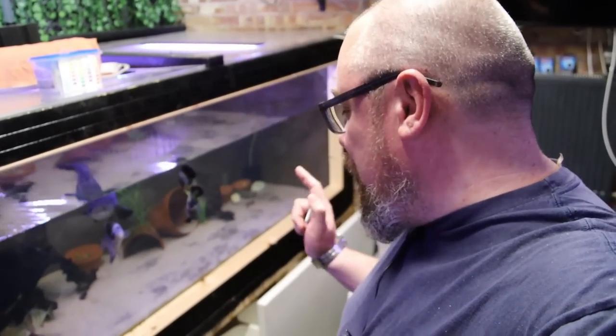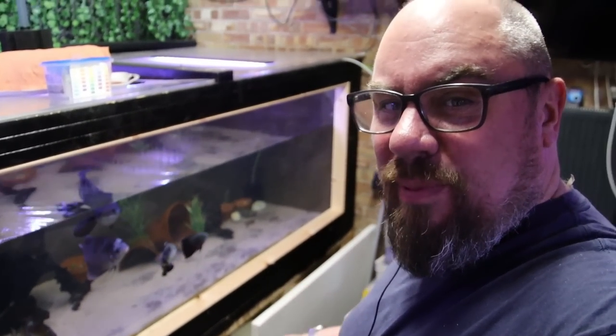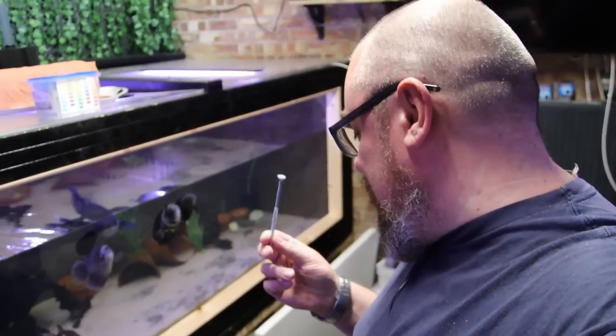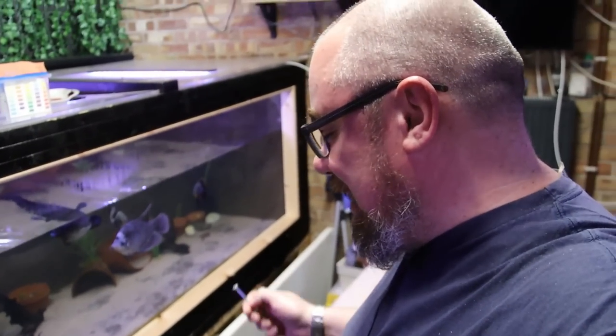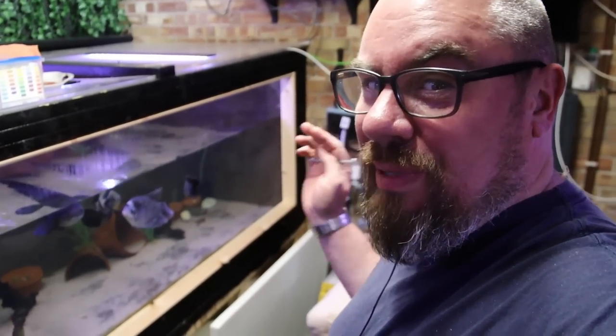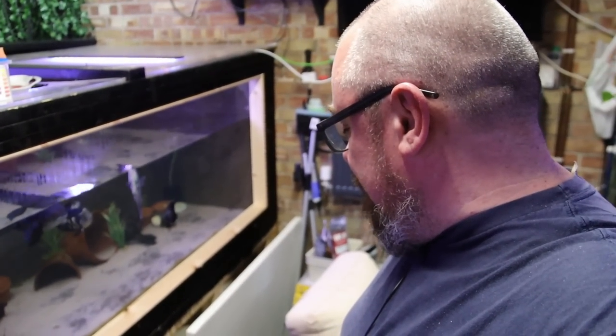So what I'm doing now is I'm going to drain this tank, get these fish moved, and then have a look at it properly and add some more screws. These screws are rated to handle the pressure, so it's just a case of using enough of them. I don't know if I've made a really silly mistake and not used enough screws or completely forgotten to use screws on the bottom one. But we live, we learn, we try again.